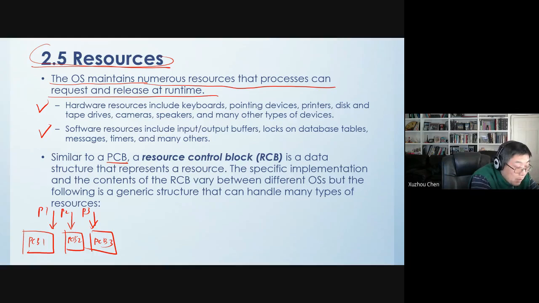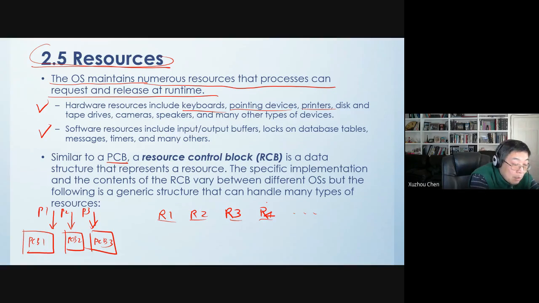During the lifetime of each of these processes, they are going to use various different resources. So you have resource 1, resource 2, resource 3, resource 4. Resource 1 could be a keyboard, pointing devices, printers. These are all resources, memory, CPU, even CPU is a resource.